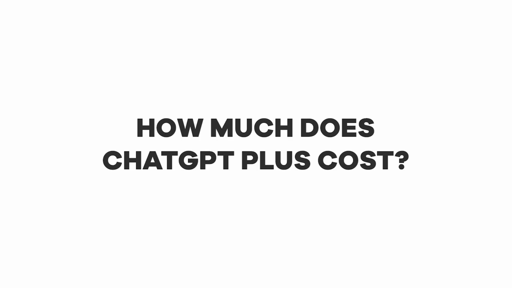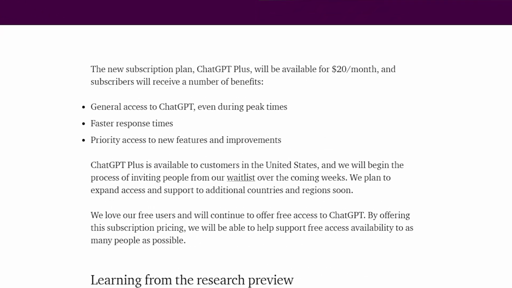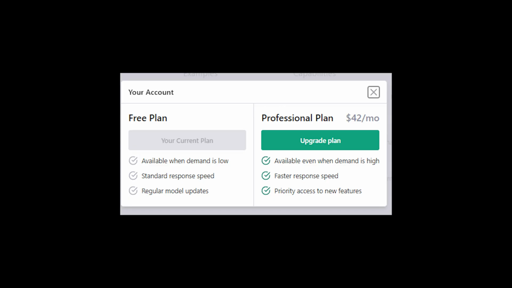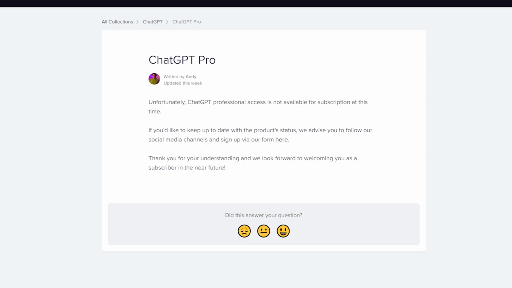Now, what price might that be? Well, according to OpenAI, ChatGPT Plus is $20 per month. Now, for $20 a month, that is a far cry from the $42 a month that ChatGPT Professional was offering just a couple of weeks ago. Now, to be fair, they did not officially announce ChatGPT Professional. Okay, this was something that they kind of quietly rolled out. They wanted to kind of test the waters, see what people were willing to pay. You know, just give it out to a select amount of people. But they have totally reversed gears here.